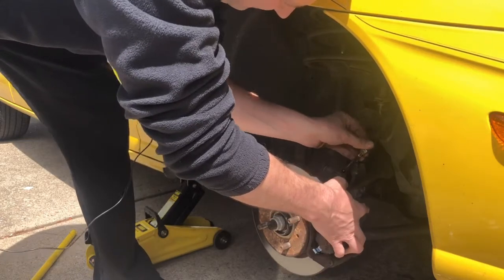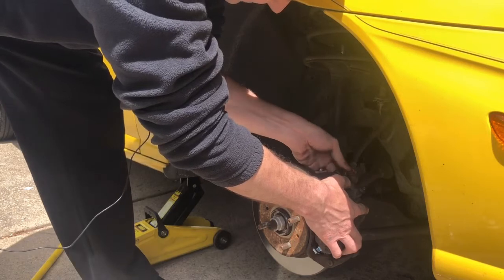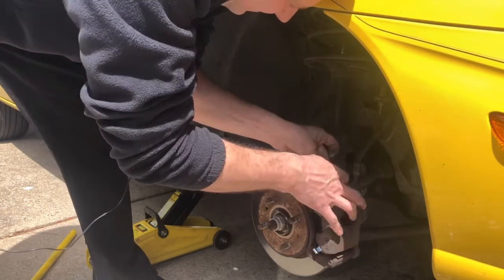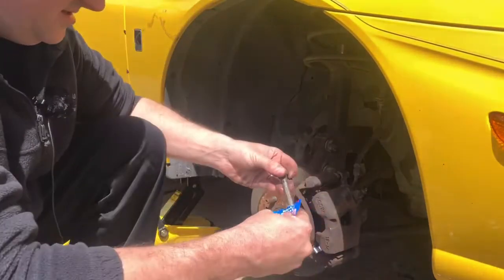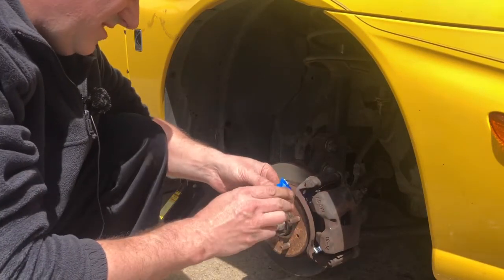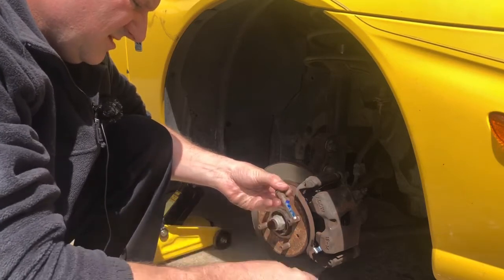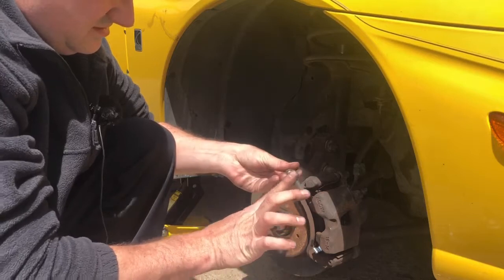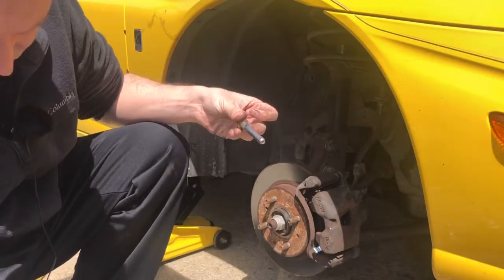So I'm going to get that put into place, and make sure that you go in the little hole here, and then you just want to start it like that. Start it, make sure that it's good. Put some more caliper grease on the other side, just about that much. Just make sure that they're clean, and then just do this. So you get that done like that.